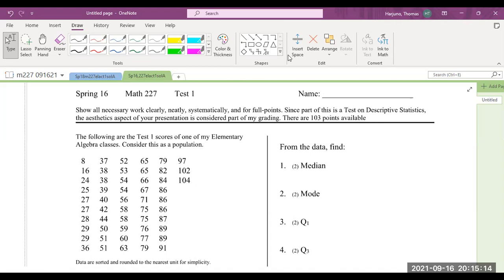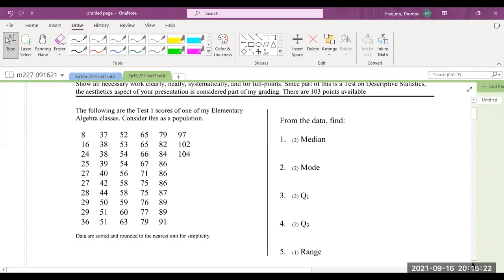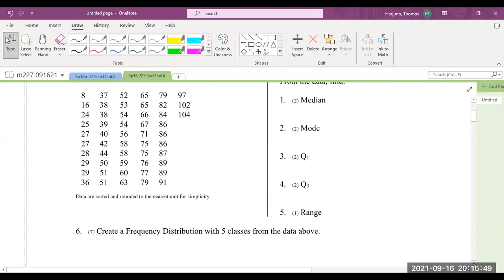Do you need more time? No. You're good? The time for you to do my problem in my quiz, we don't really worry, right? But in your test, when you practice at home, you see the number of points for that question. Like this one here, 2 points means it should take you less than 2 minutes to do this problem. Let's say 1 point means it should take you less than 1 minute to do it. That way, when you practice at home, you can manage your time better.